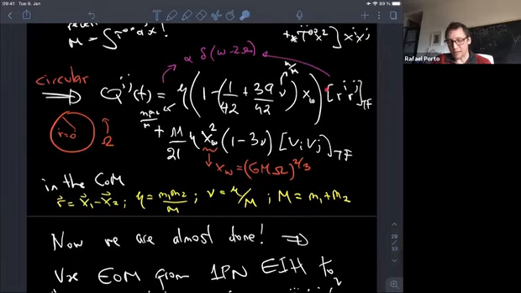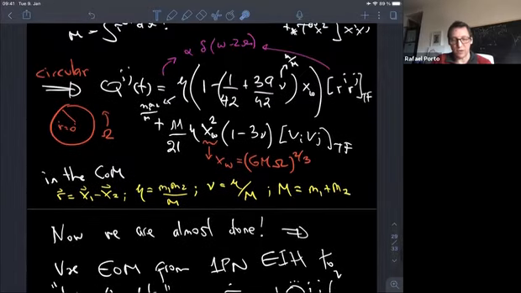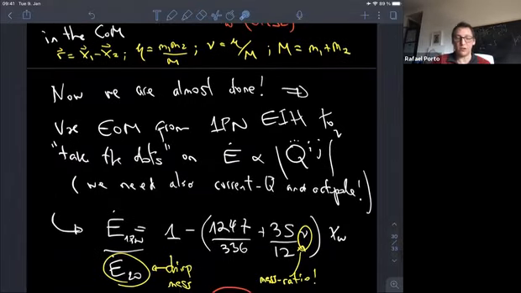And there are terms which depend on R, terms that depend on v. You can go ahead and put the dots, do the whole calculation. I actually wrote what mu is down here, sorry, and nu as well. And then you can go ahead and put all those dots, use the equations of motion that we discussed before from the 1PN Einstein-Hoffmann.